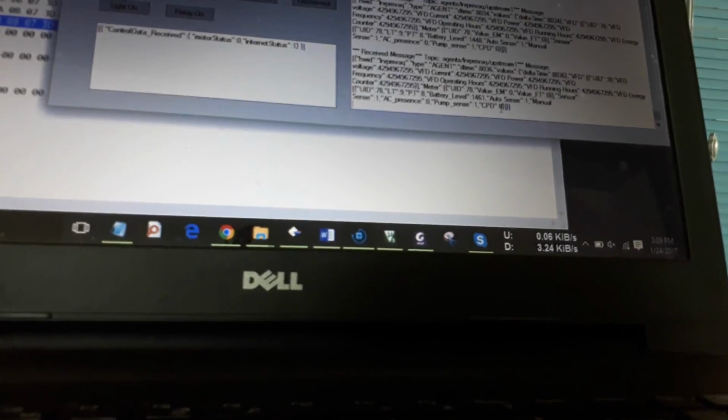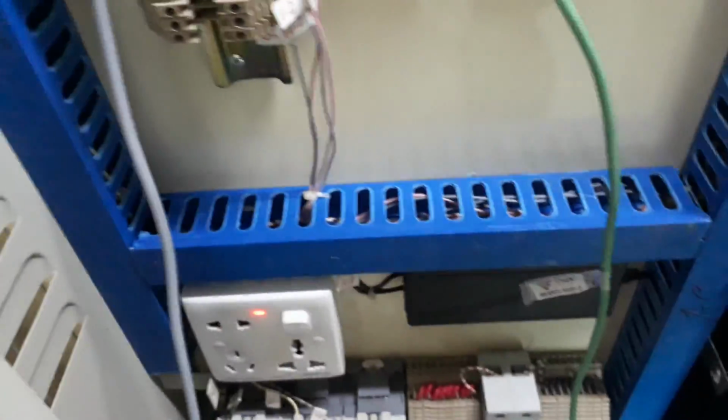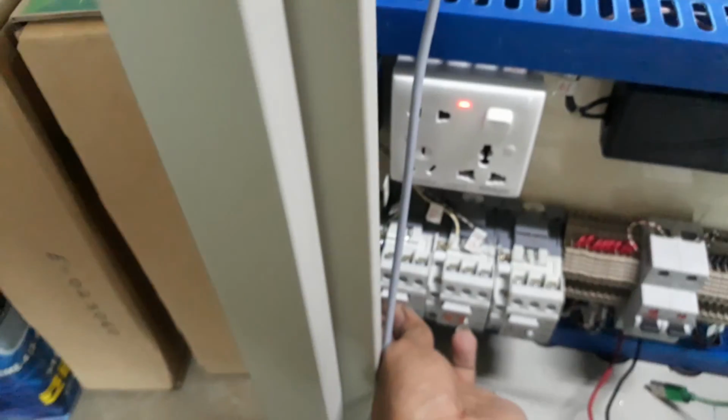Now it is the CPD motor, the coordinate presence motor, and it's giving 0 as it senses high. And now I'm keeping my hand off. It's not sensing anything, so it would be 1. You can see that the CPD is now 1. Again, I'm showing you the same thing. The CPD is now 0 because it senses a signal, and now there is no sense, so it would be 1.